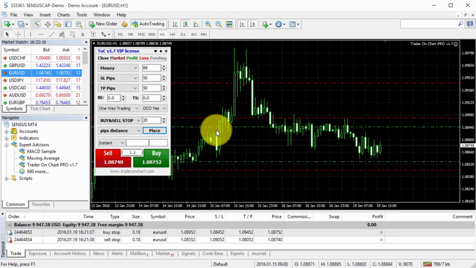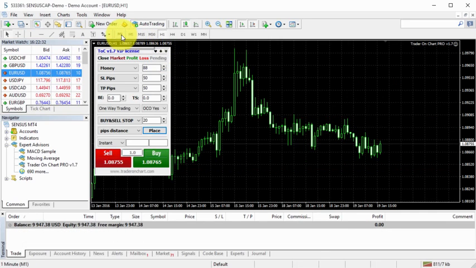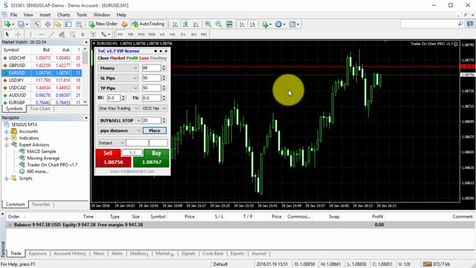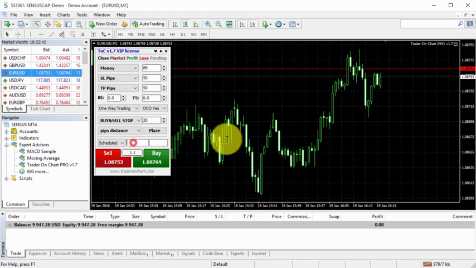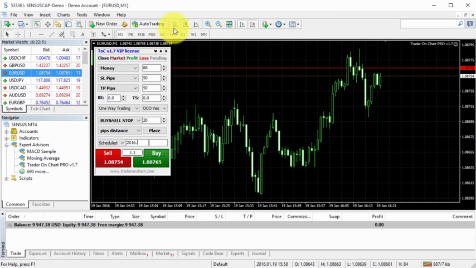On the other side, if you don't have time to wait for that perfect moment, just a few minutes before news release, to place pending orders, you can schedule the trade. So let's delete these pending orders. I will switch my time frame to 1 minute just to zoom in. And now I will choose that I want to schedule my trade. So now I need to enter the time. It should be a broker time according to the market watch clock right here.